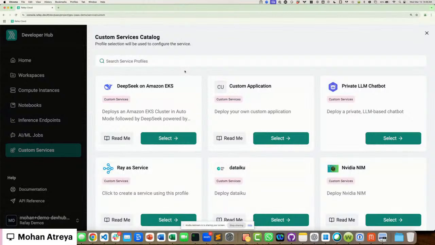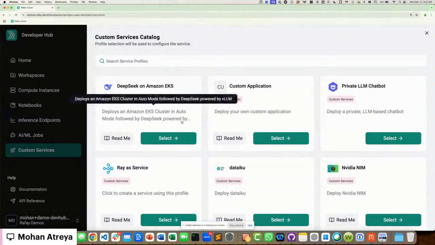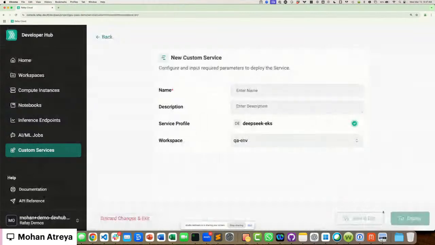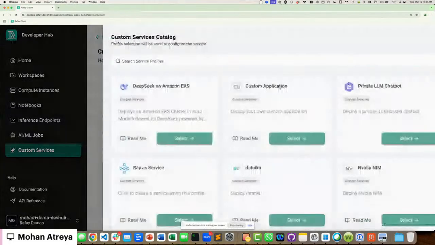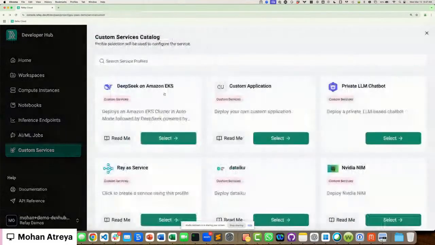All of us experiment. And now, what many of our customers have been doing is asking for cards like these, where they say, hey, if I give this to my users, anyone should be able to click a button and get access to it. So if I want to try DeepSeek, I just have to click something, give it a name, and say go. That's it. And the whole thing will come up, and IT is able to give me a curated experience for everything I need, and they were able to get this going in about 15 to 20 minutes for the users. Same thing with other things.